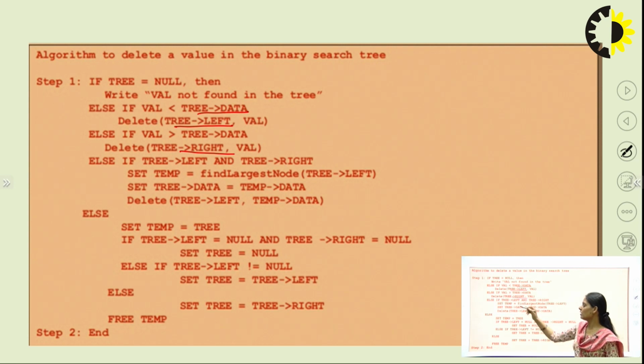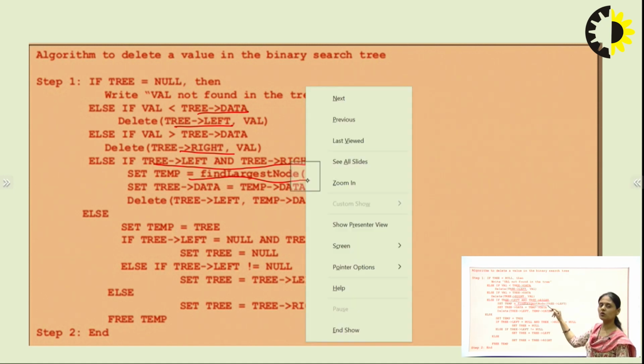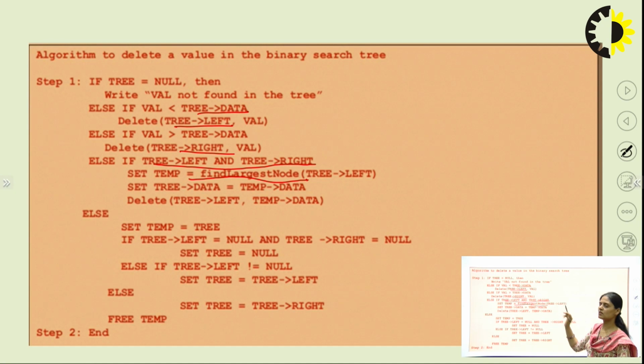We keep on doing this recursively. Then we also check if the left and the right subtrees are there. If the element has both a left and a right subtree, it is the case of an element with two child nodes. Then over here we are finding the largest node, so we are going for the predecessor, not the successor. This function gives us the largest node in the tree, so that we can replace the deleted element with that number, temp. So we get the location of that largest node.